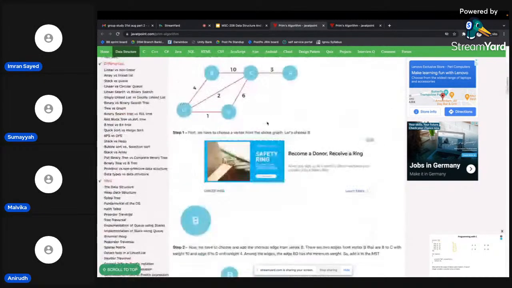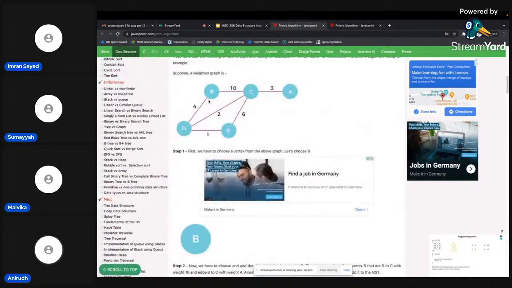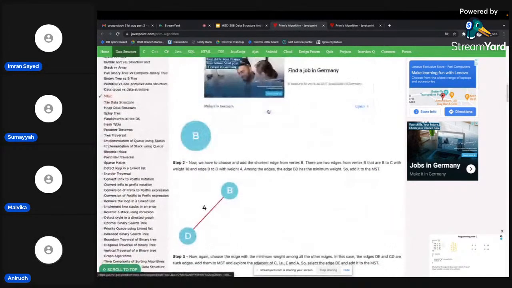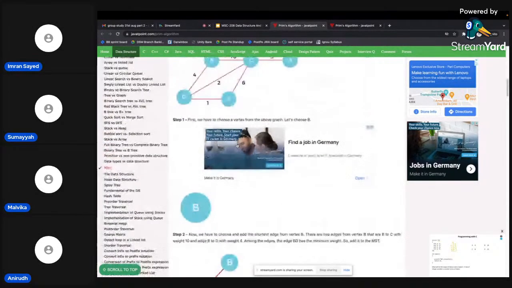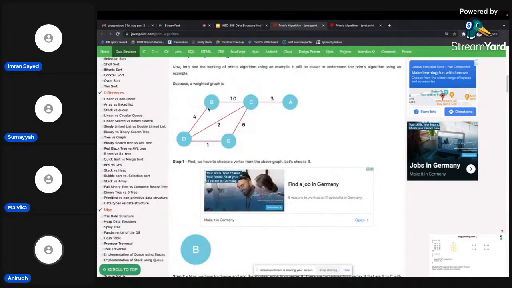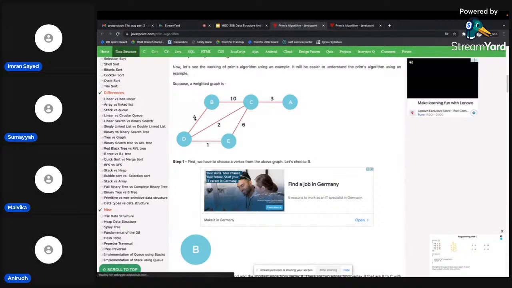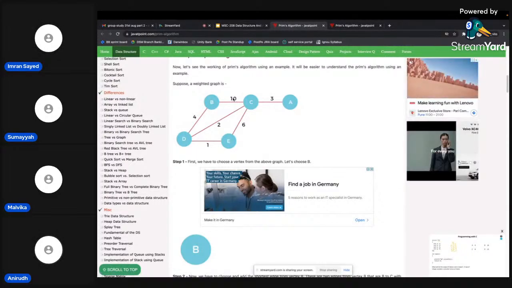So let's say we consider this graph, for example. This is a weighted graph, and the weight is mentioned here. We start with a vertex B, let's say. And if we see in this graph, there are two edges which are coming from B. One is 4, one is 10. So in these edges, 4 is smaller.